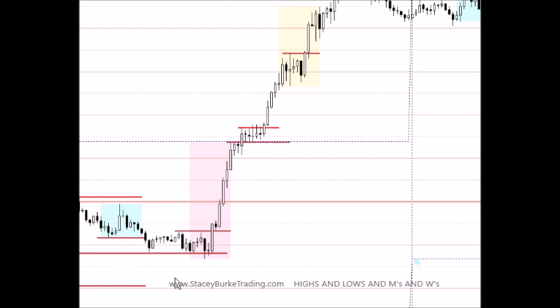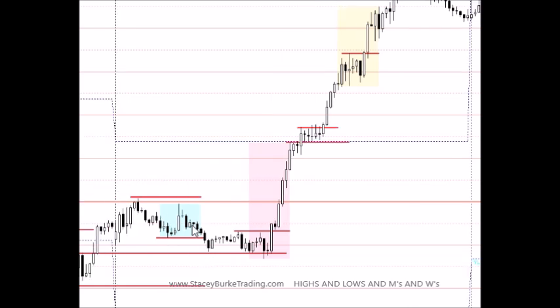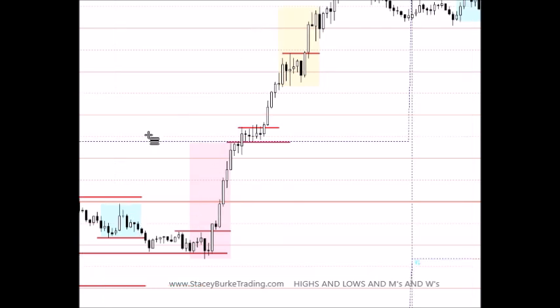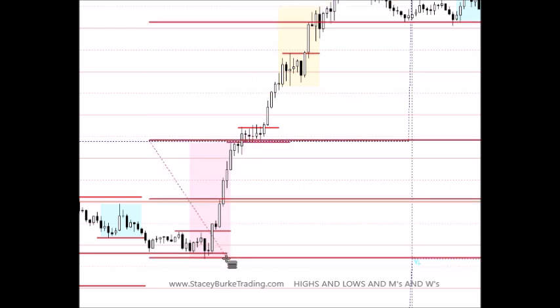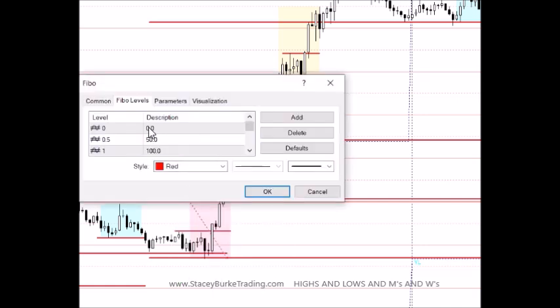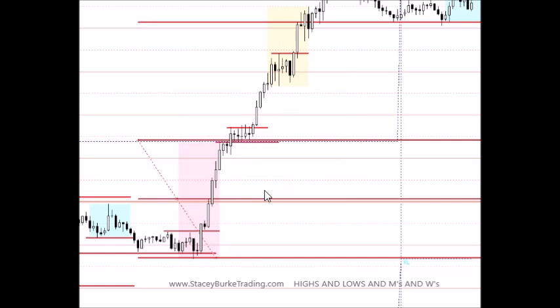So not only did we have a measured move of the geometry from the high and low of the day, potentially now in a market this strong, we have geometry for a high and low of the previous day's high as well. And again, people have asked me about the measuring tool. This is just my Fibonacci on MT4, where I have just replaced the numbers with 50% and 100% expansions of the range. And again, just keeping it simple, traders. Some traders have put moving averages in here. That's fine. There's no problem.